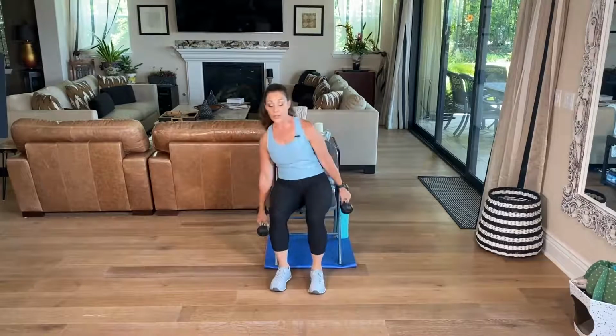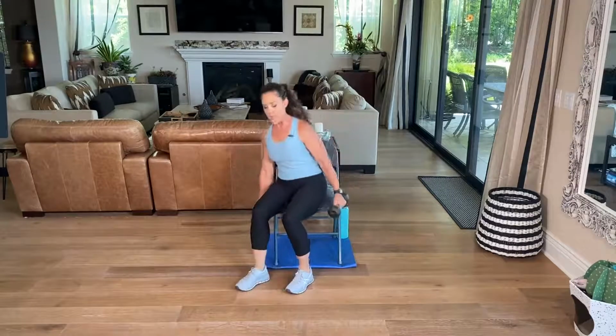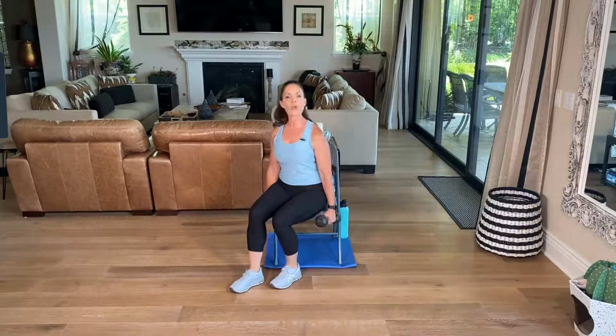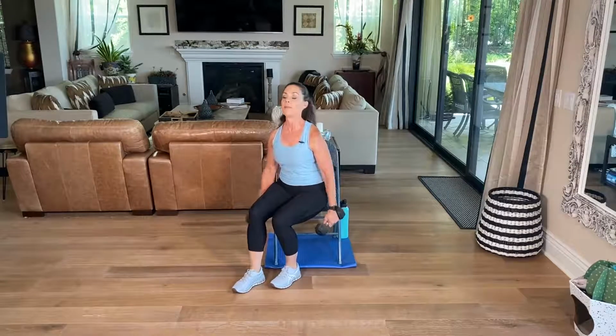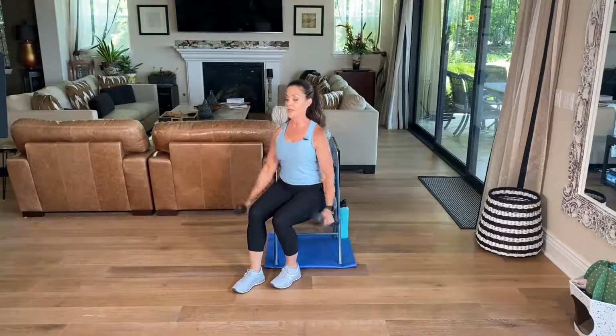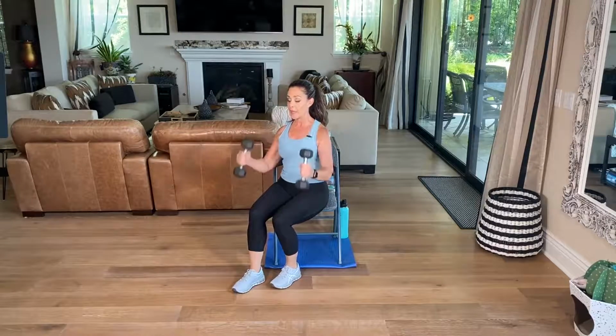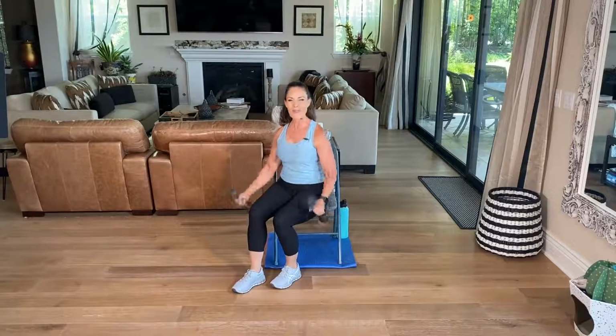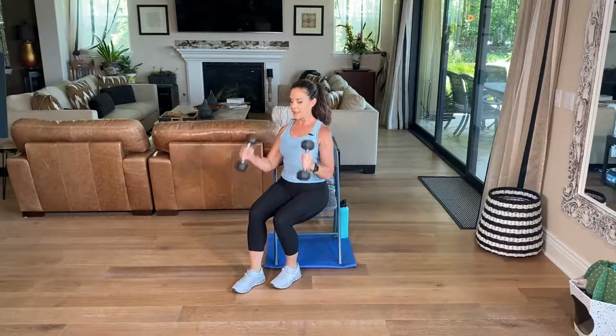From here, turn on the diagonal left. Hit a stagger position right here. Tall posture. Let's start the hammer curl. Thumbs up. So it's up and down, full extension. Try not to swing. Your hands, your elbows, and your shoulders should be about the same width. One more. Lift and down.